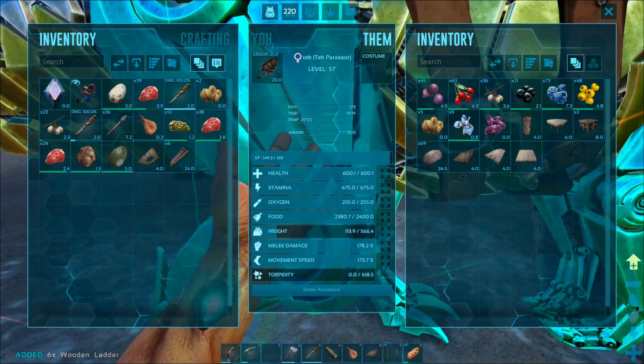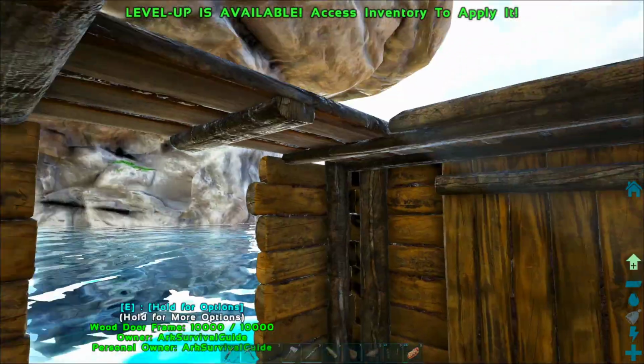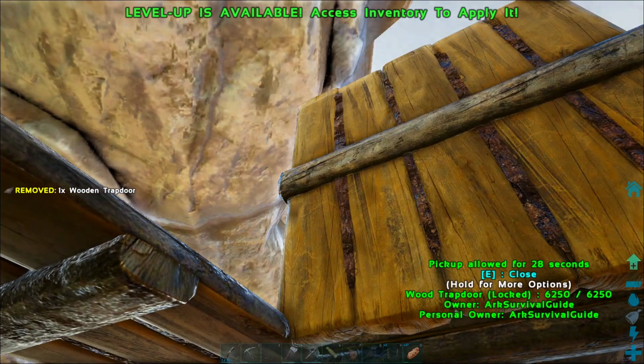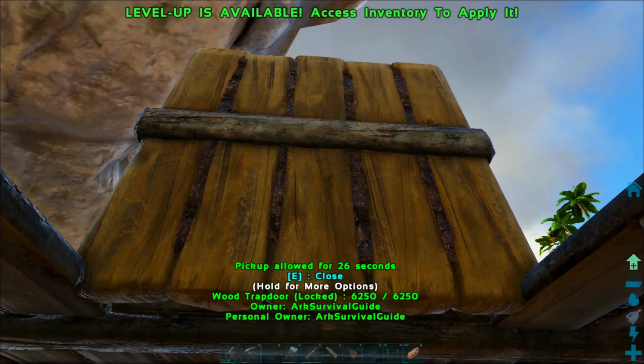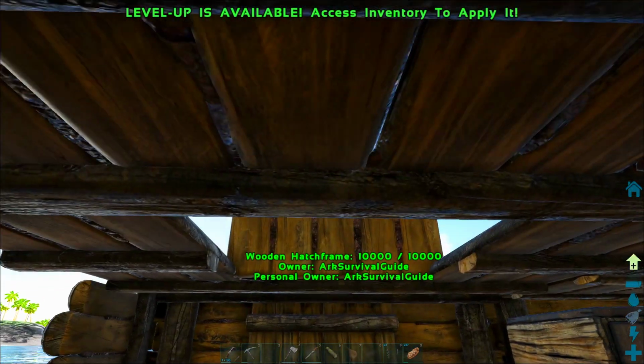I'll try to drop a link in the description for a raft build that I did on the Switch series where there was not as big of a whale problem. We built an absolutely huge base on our Switch series, but this one's going to be pretty basic and simple just because we may lose it to whales on this map.